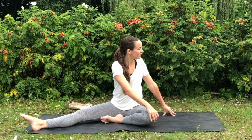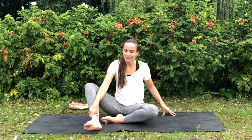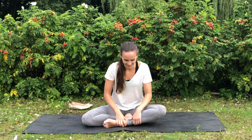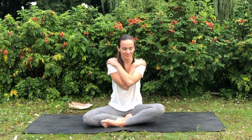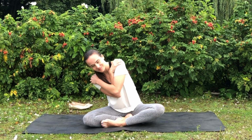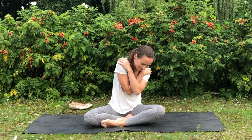Return yourself to a cross-legged position and we'll simply switch the cross of the legs, bringing the other foot in front. So roll the shoulders back, give yourself a hug again, left arm on top this time. And once more, let's take the upper body around in those circles. Maybe making them a little bit bigger this time, a little bit more animated.